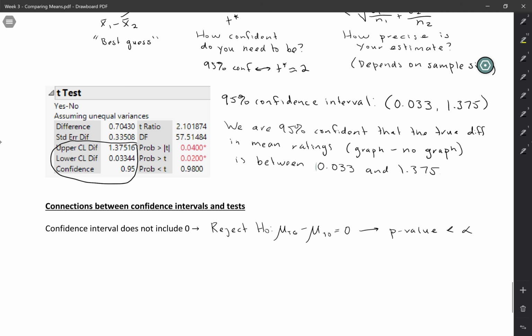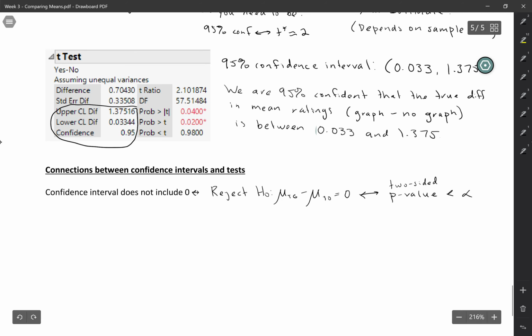I should specify that when we say p-value, really we mean the two-sided p-value. So like here, 0.04 is less than alpha. Confidence intervals have an upper and a lower bound, and so they're going to correspond to a two-sided p-value. By the way, this connection goes the other way. So if you know that you have a small p-value, that would mean that you would reject the null hypothesis. That means that the null hypothesis value is not going to be inside the interval. So this works for confidence intervals and two-sided p-values.